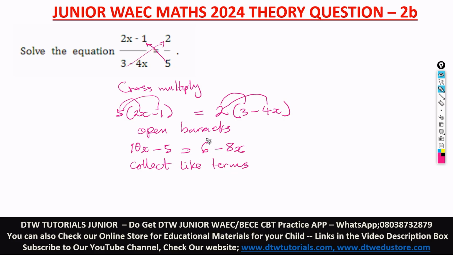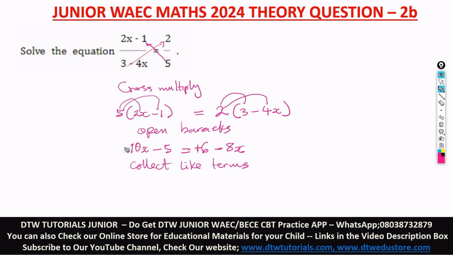Now we collect like terms. All the variables, take them to your left. All the numbers, the constants, take them to your right. Remember, when you're crossing the equal to sign, your signs change. And remember, the sign of a number is always in front of it, not after it. So don't say that the sign of 6 here is negative. No. The sign of 6 here is positive. There's an invisible positive. The sign of any number in an equation is in front of it. That is a mistake that most students make.